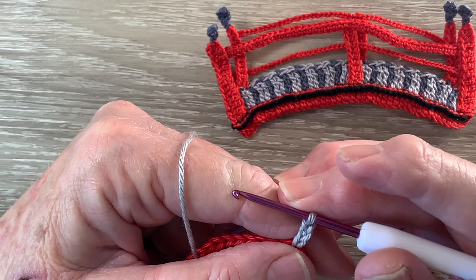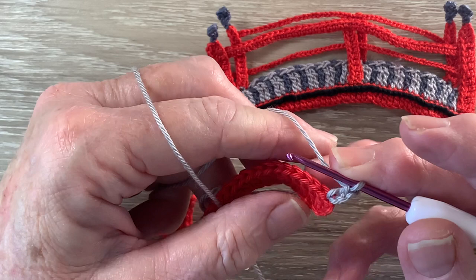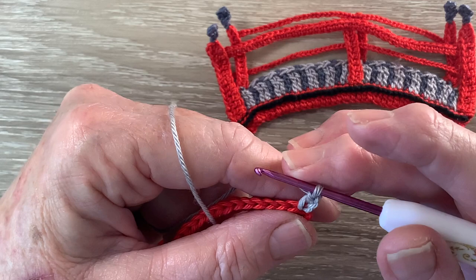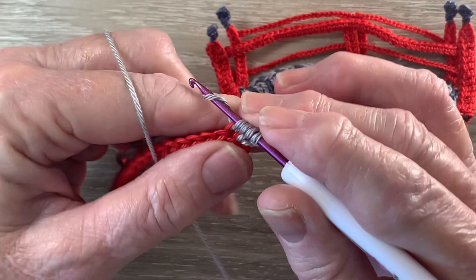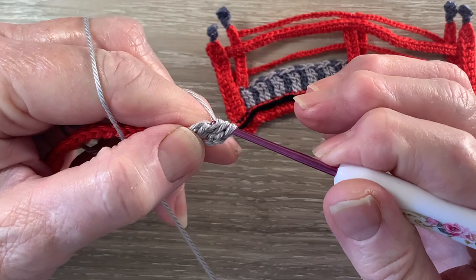Now we're going to work a joined treble over the next 3 stitches. A treble is a double treble using UK terms. Now for a joined treble, we put the yarn around the hook twice, hook into the next stitch, just into the back loop, and bring up a loop, then yarn around the hook and take the hook with the yarn at the end through 2 loops, yarn around the hook, hook with the yarn at the end through 2 loops.